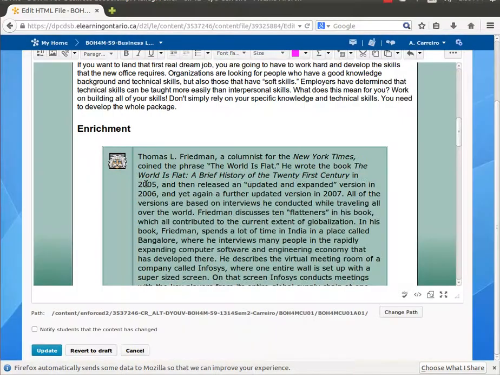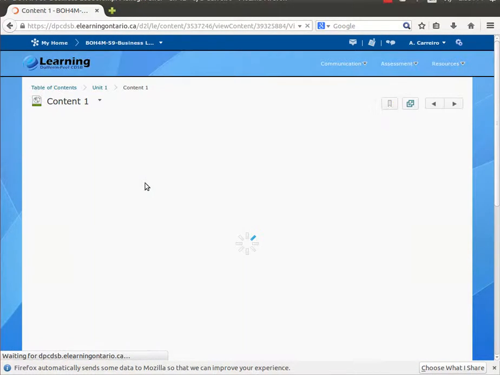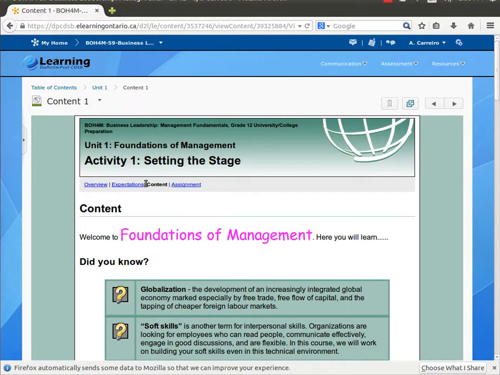I am not terribly concerned with losing the ministry content, because quite simply we could always order a new course and get new content from the ministry, or we could just visit the OERB and get that content. But if you're interested in saving it as another file, then you're more than welcome to do that. So we've made our changes. I'm going to go back here.